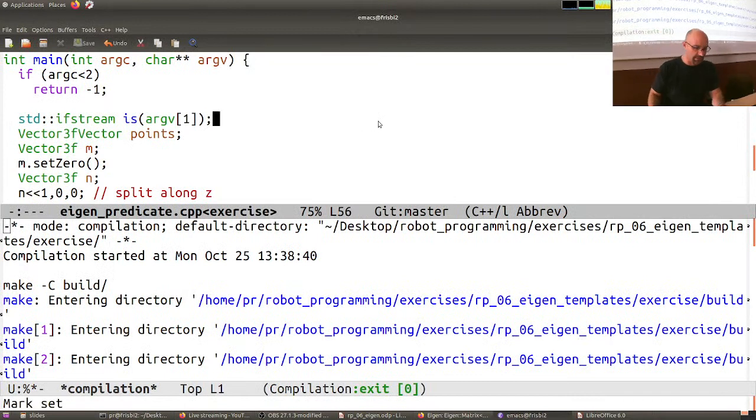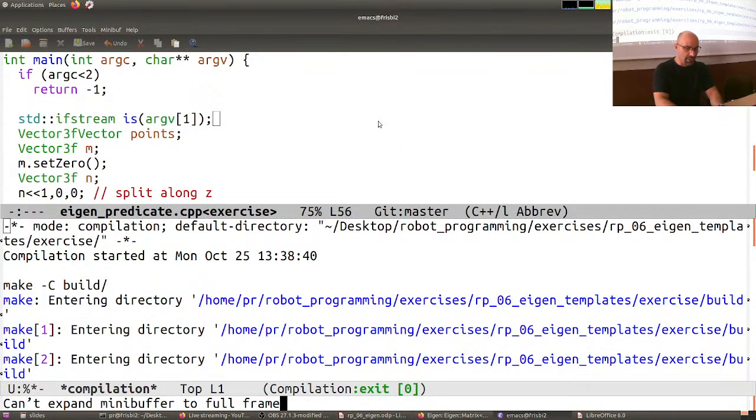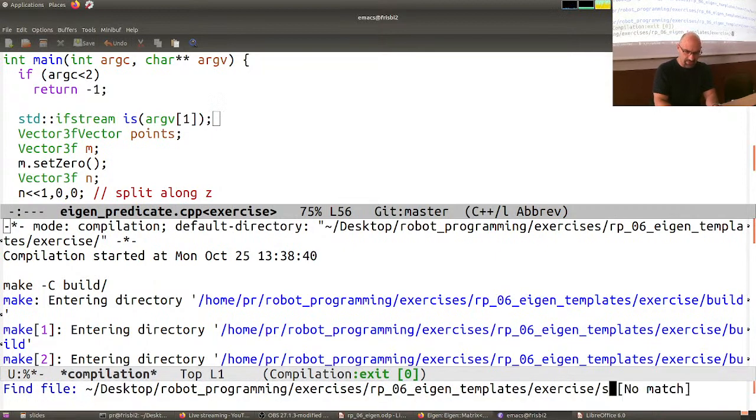Then the second thing that I did, and that basically concludes the exercise: you might see how we are composing things, right? We are putting together the split and the predicate that divides the points on a plane. We didn't rewrite the split. We used the split from before, and it works on every arbitrary vector. Then the second exercise, which was the sort, Eigen transform sort.